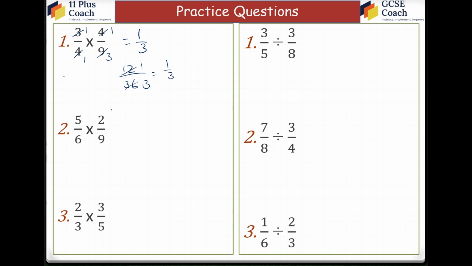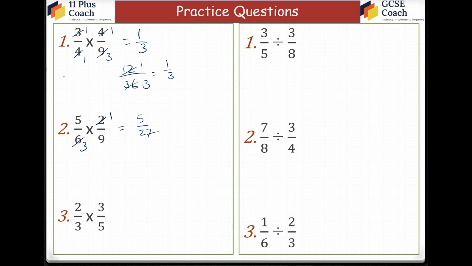Okay, the next question, number 2, you're multiplying these two fractions: 5 over 6 times 2 over 9. Again, either times across and then simplify, or simplify first and then times across. I'm going to simplify first. Remember, the simplification can only be done when you're multiplying fractions. No other way, not adding or taking away or dividing. Only when you're multiplying. Okay, so 5 and 9 can't cancel out, but 2 and 6 can. 2 goes into 2 once, into 6 thrice. You end up with 5 times 1, which is 5, and 3 times 9, which is 27. So 5 over 27 is the answer to this question.